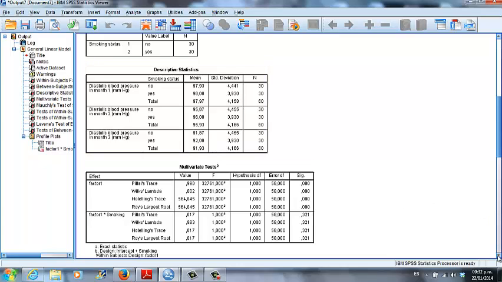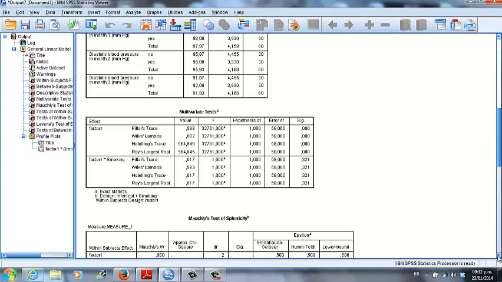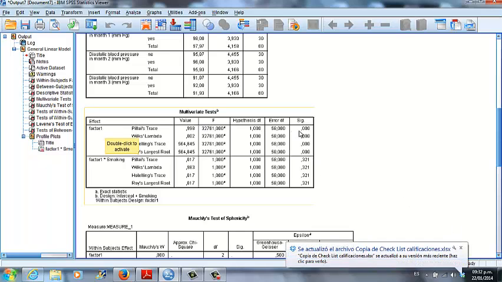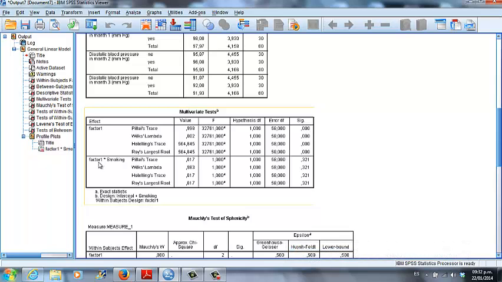First of all, the program runs a multivariate test, and in this multivariate test we already see that factor 1, which is diastolic blood pressure, is statistically significant from the other factors during the 3 measurements. And we see from factor 1 and smoking that there's no interaction. This means that the changes of diastolic blood pressure are the same for smokers and non-smokers. So smoking does not affect the decrease in diastolic blood pressure because the p-value is bigger than 0.05.